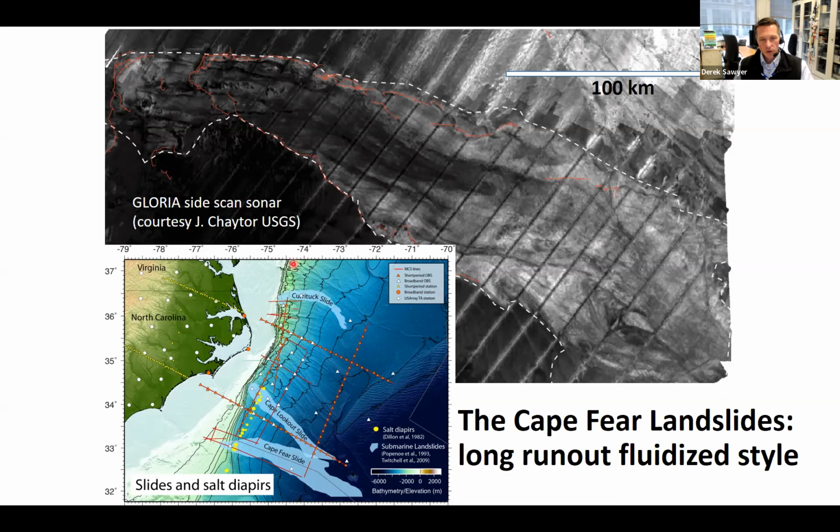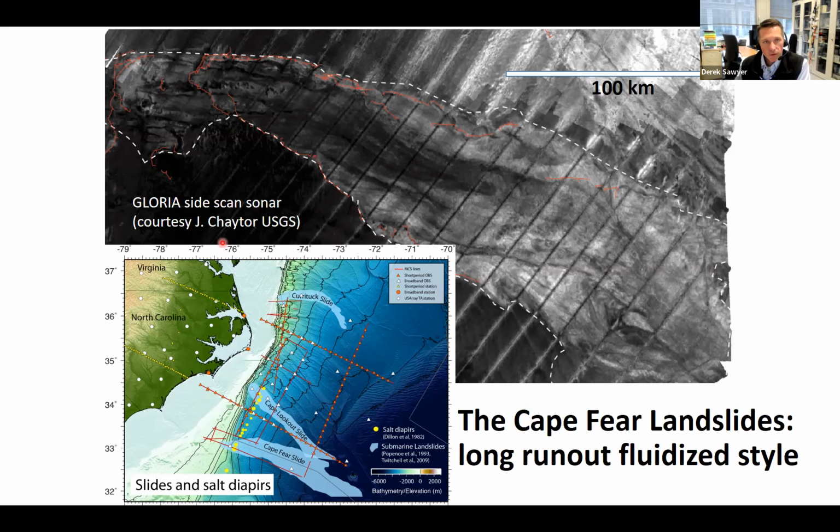So you look at one of the more famous ones, largest ones on the Atlantic side, at least on the U.S. side, is the Cape Fear landslide, a series of large landslides on the Atlantic margin. You can see it in the modern day seafloor. So the Cape Fear landslide here is the one to the south, offshore North Carolina. We also have a couple of large ones to look out in the Currituck as you go north.